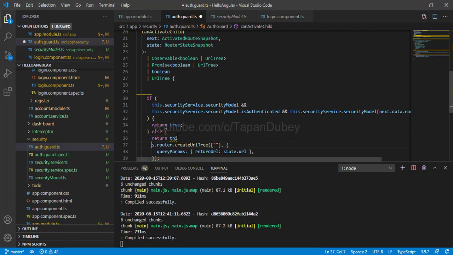But here, instead of just keeping the user on the same page, let's add one more condition in the else block also.